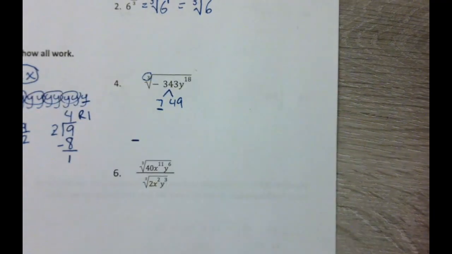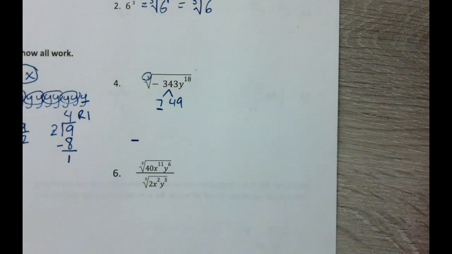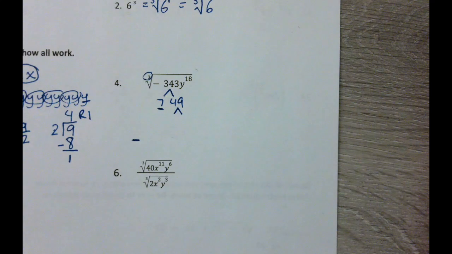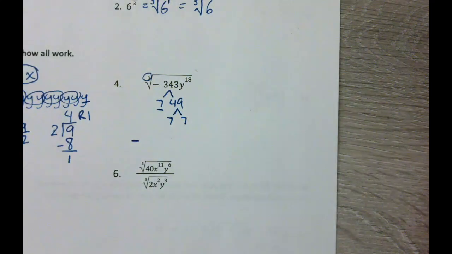7 can't break down any further. The only 2 factors of 7 are 1 and 7. So I'm done with 7. But I can break 49 down. Hopefully, with 49, you automatically think of 7 and 7, because those are the only two factors that we can use here. The other two are 1 and 49, and that's not allowed.